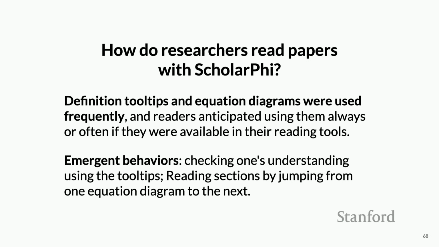We also started to see some of these emergent behaviors that we would expect to arise in more naturalistic reading settings once someone has some of these kind of primitive tools at their disposal. So some of my own favorites were one participant who was using these tooltips not just to fill themselves in on the meaning of a term to begin with, but to check their understanding, to kind of administer a self-mini quiz right in the middle of reading. Another example was a reader who read a technical section by jumping from one equation to the other and just looking at the equation diagrams and skipping the interleaving text. And these are essentially kind of resemblant of what we think are a bunch of things that people would try to do to scaffold their reading in different ways once these primitives became available.